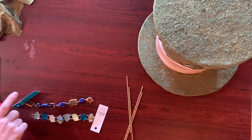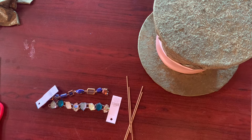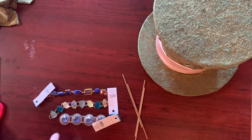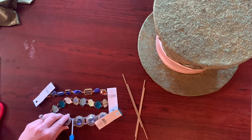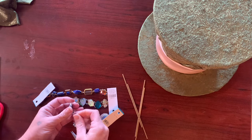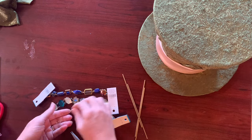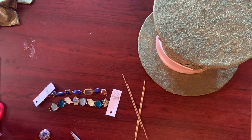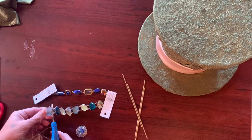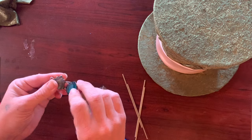I had painted the sticks gold — actually I used a Sharpie, I was going to paint them. Now time to pick which ones I want to put on there. I have three of them. I know we're doing one of these, so I'm going to cut that off and make sure these little small beads don't go on the ground so my dogs don't get them — it's like having a baby in the house with little dogs. I may need my jewelry tools to take this off — I can't do that with scissors.